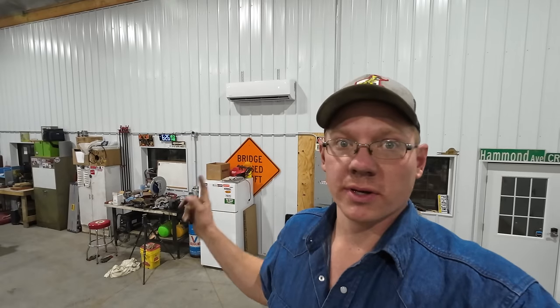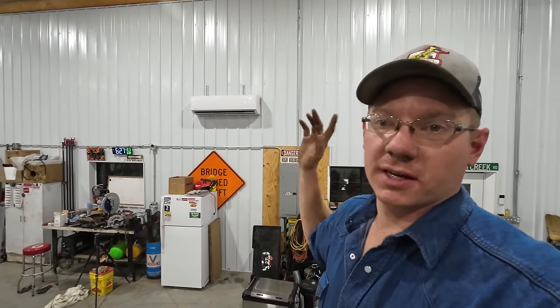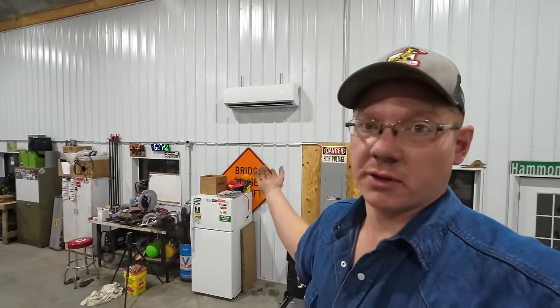Very, very quiet out here. So overall guys, after a month, I am very happy with these units and I'm super glad that I got these things installed. They're not supposed to be my permanent heating in here, but until I get my boiler all connected and the heated floor fired up, these are more than capable of keeping the whole shop nice and toasty here. So yeah, after a month of use now, I am super happy with these Mr. Cool mini splits and couldn't have really been much easier to install. And there's no way they could be any quieter.